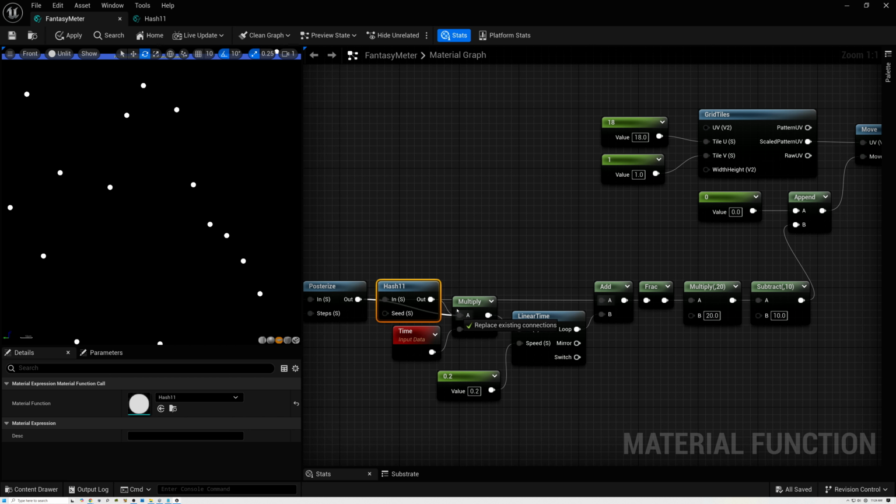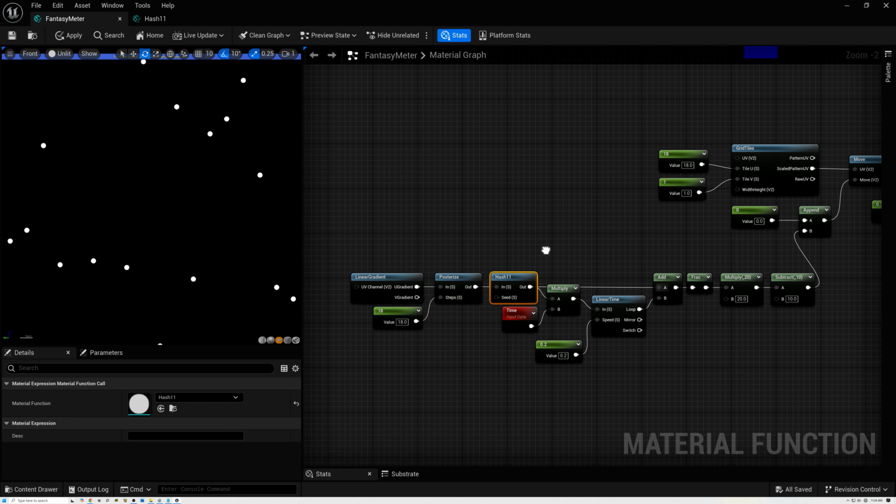Let's just wire our way around that. What you're going to see now is they're in a nice, beautiful order where the column here on the left is going the slowest and the column on the right is going the fastest. That's why we use the hash node, so that we can scramble these up and make those columns in a random order. All right, we've got some nice looking bubbles, but we can go a little bit farther than this.